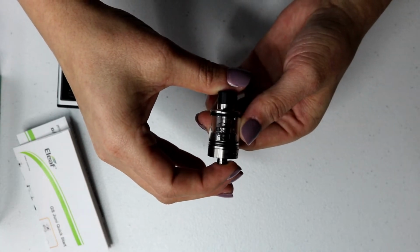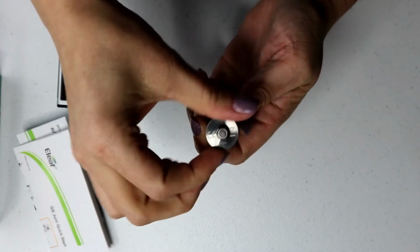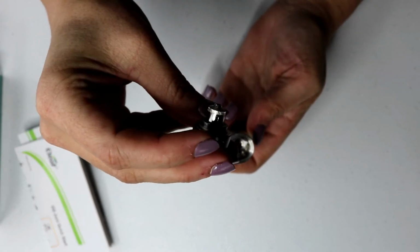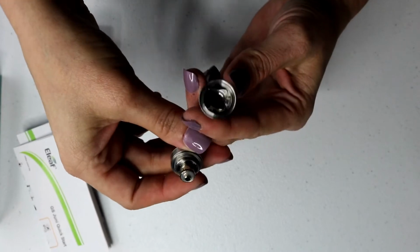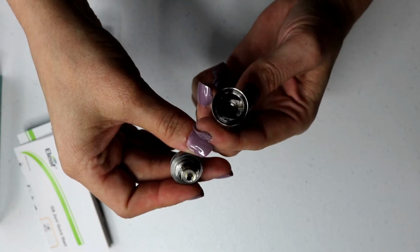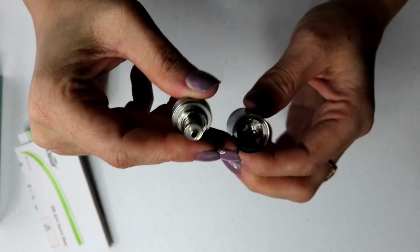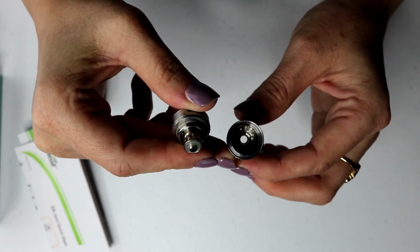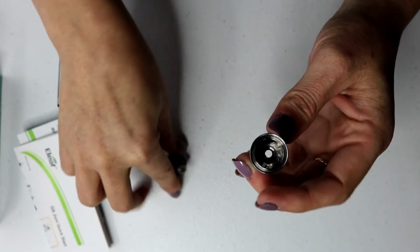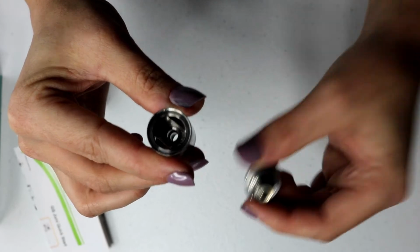Okay, so the Junie tank is a bottom fill tank. You'll unscrew the bottom, and you'll see there that is where your coil head will screw in. And to fill your tank, you're going to actually have to fill it from each side there. You'll see some openings. Make sure that you don't put juice directly down the center, because that is your airflow chamber. So definitely don't want to accidentally put juice down the middle there. So you can refill this tank with a coil head installed.